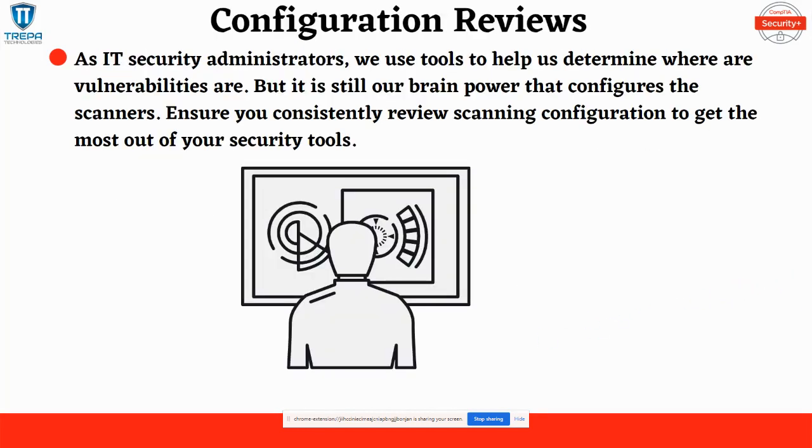And then we have configuration reviews. This is something CompTIA wants you to know, just a concept, not necessarily a tool, that you should be reviewing your scanning configurations. You should be reviewing your operating systems to make sure they're hardened. Go through your configurations and make sure that they're how you want them, how they're tuned to help your enterprise.